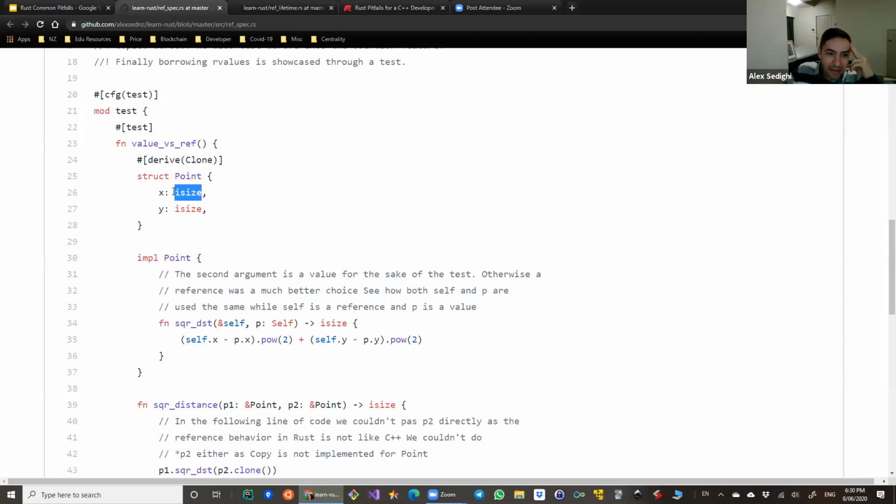And the other important thing: for example, in this structure, if the x wasn't a primitive type and it didn't have the copy semantic, then you couldn't do something like assigning p.x to another variable, because it says you are moving part of a movable type.